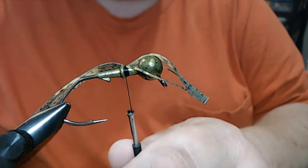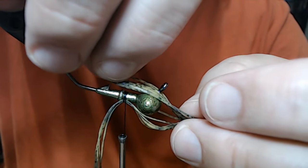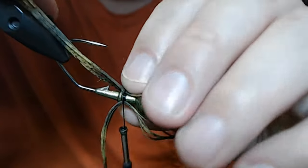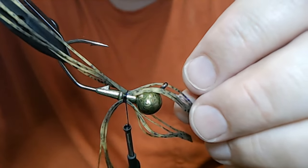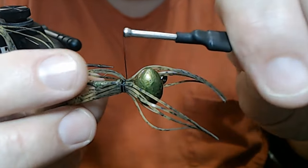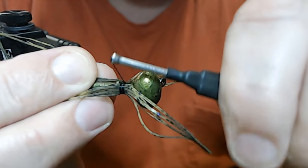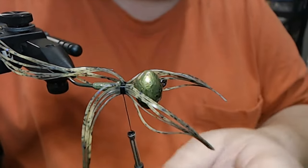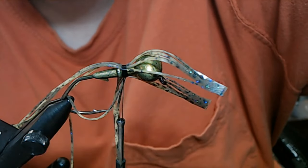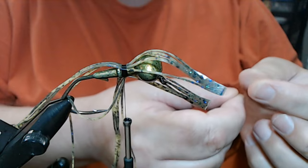Like I mentioned before, this gives a little smaller profile, skirt flares, so as it's dragging and then you stop it, you get a little more movement. Every little bit, you know, little details might make the difference between a skunk and getting bites. It could also mean you get that extra fish in a tournament, or maybe you get a little bit bigger than average fish, but it works when you do your custom look for your water.